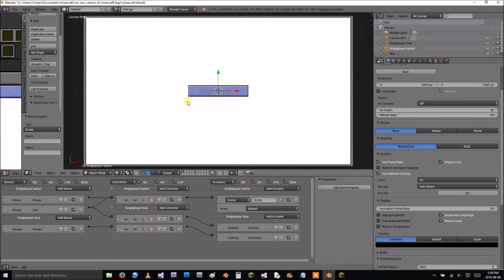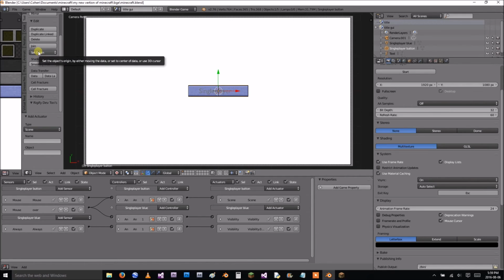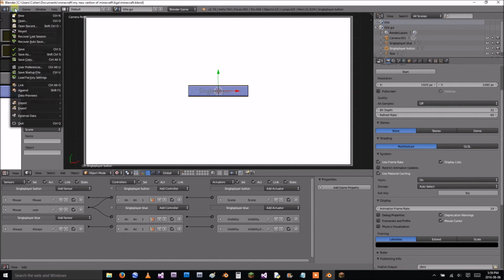So in this particular instance, instead of setting scene, I'm actually going to set camera. Let me hit single player, file, save. Just to save a little more data. Okay. File, save.